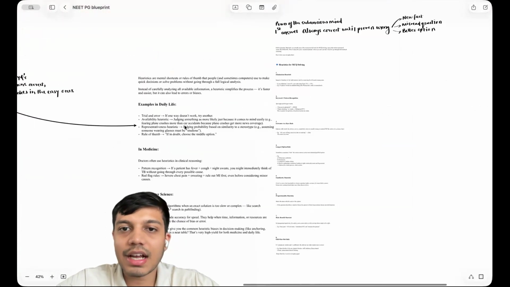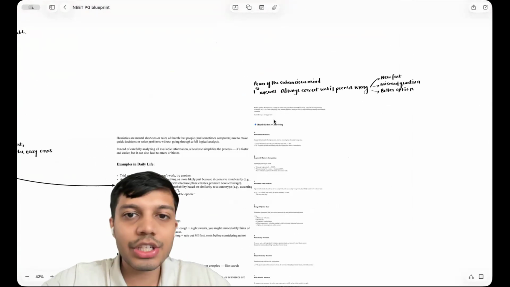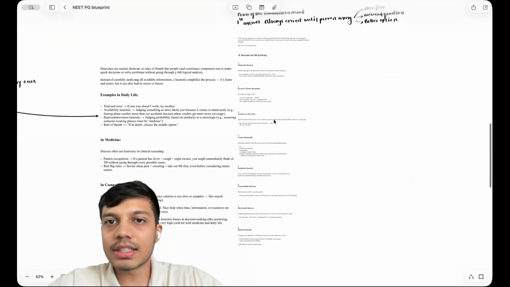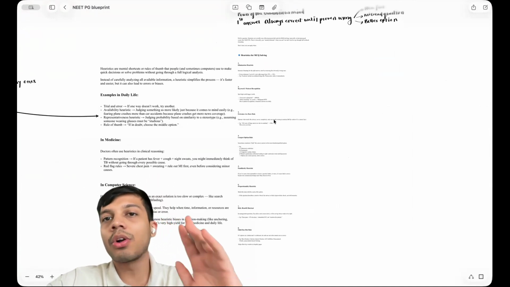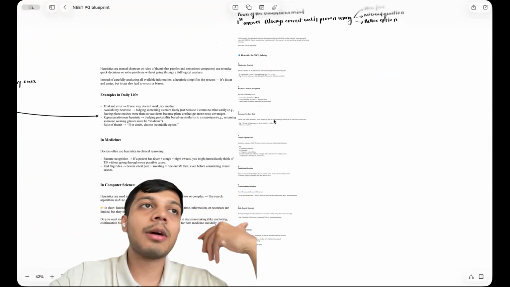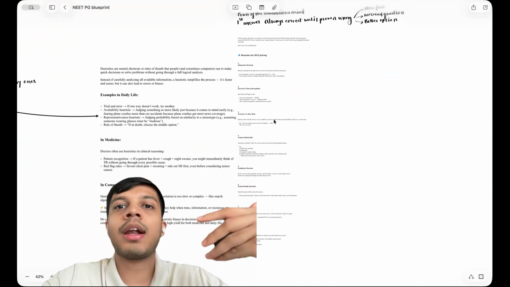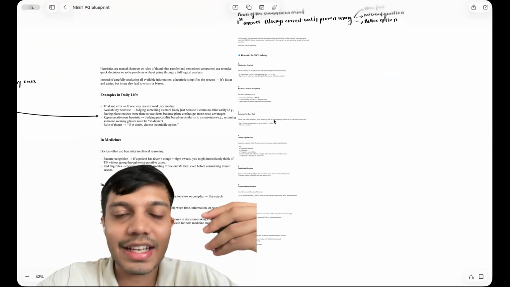And this is how heuristics work. So basically the pattern recognition that I was talking about, there is a term for it called heuristics. In the exam, you don't usually use your brain to answer the question. The answer comes out of your subconscious mind. And I'm going to make the next video about this exact thing.